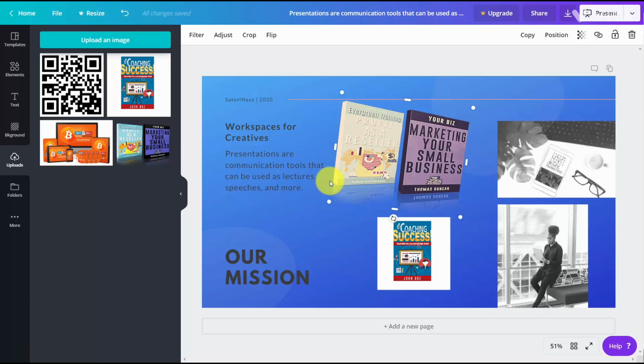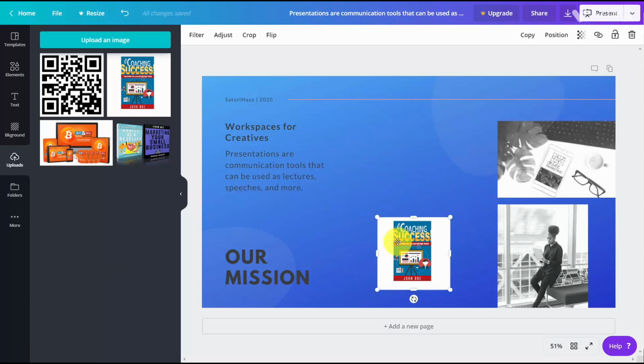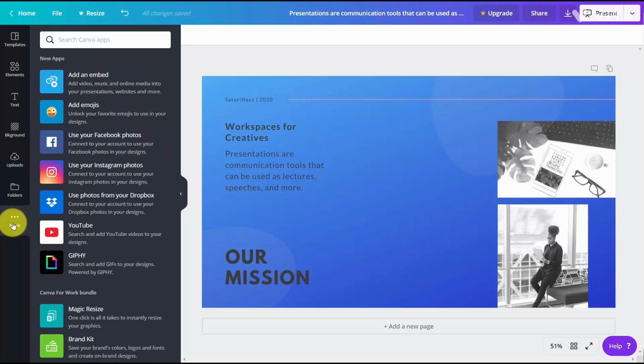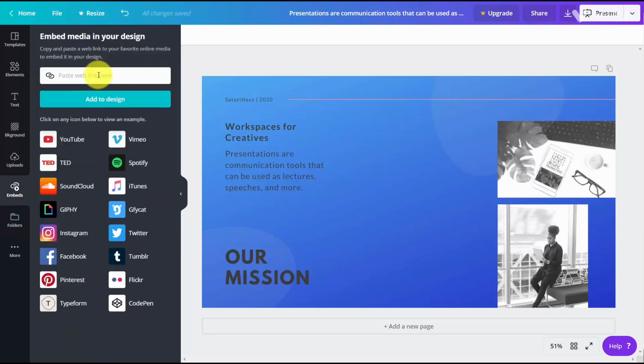Welcome back. Now what we can do is delete the content that we've added, and then Canva gives us access to other forms of content. To find it, we're going to go to this area, and we can add in any of these 7 elements from third parties. So for example, we can add in an embed. If we have the embed code from any of these services, we can embed something into this area.